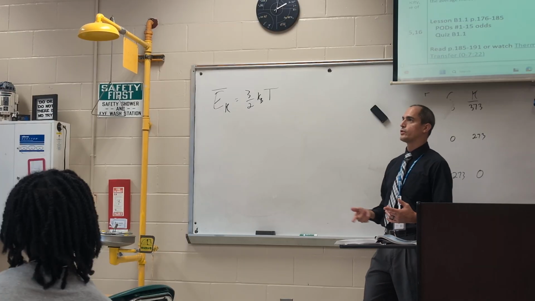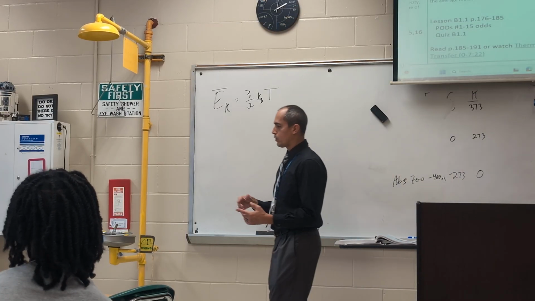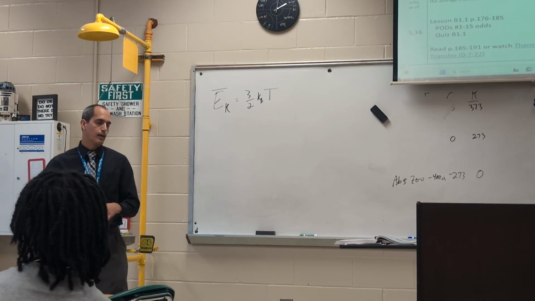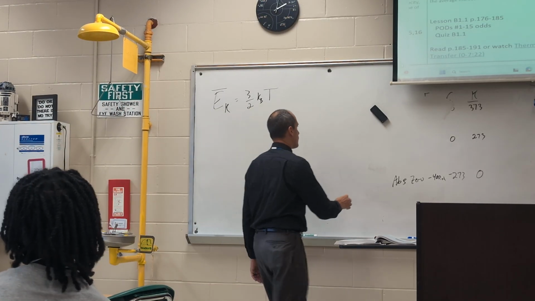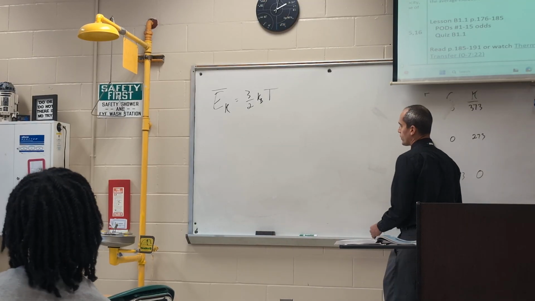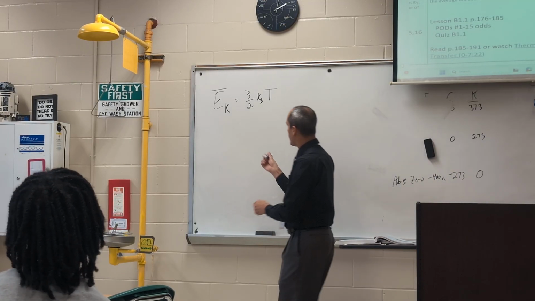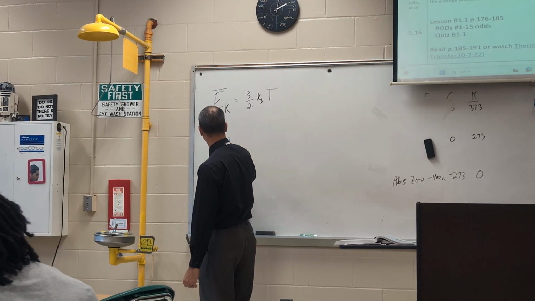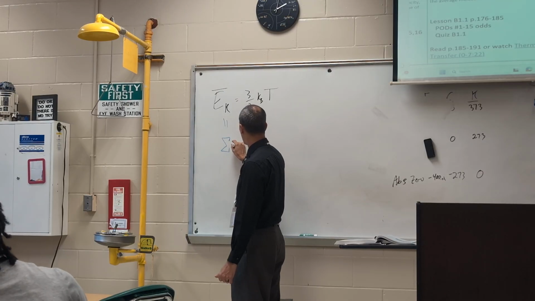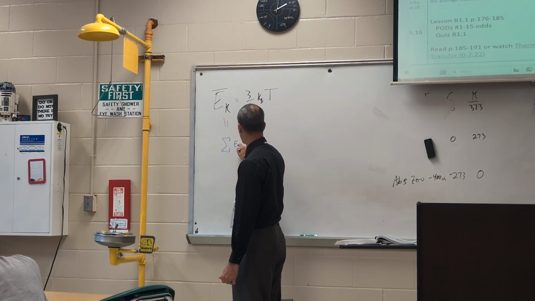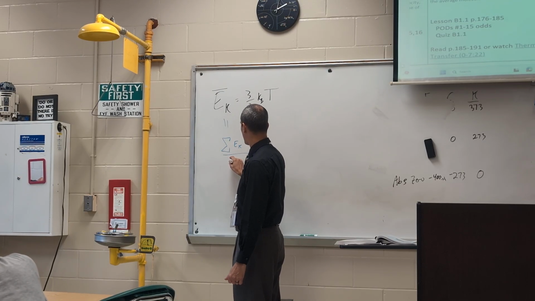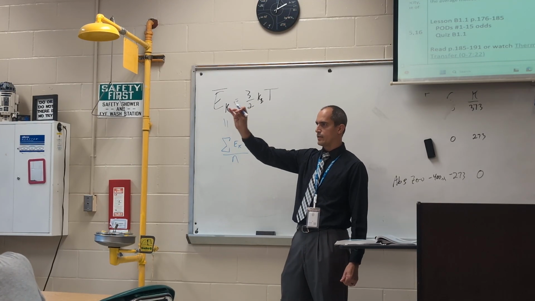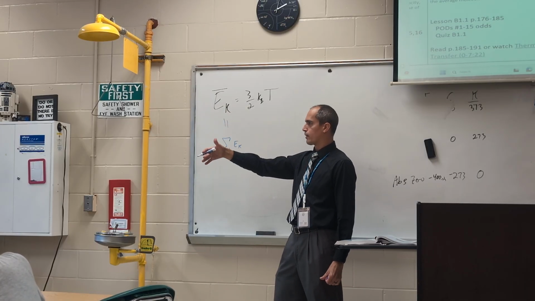This is especially useful when we talk about an ideal gas, which we're going to talk about more throughout this chapter. So if we were to go backwards and say this was equal to the average, the average is going to be adding up all of the kinetic energies of the particles, and we divide it by the number of particles. That's how we take an average of things, right? We add them up and we divide by the number of things that there are.